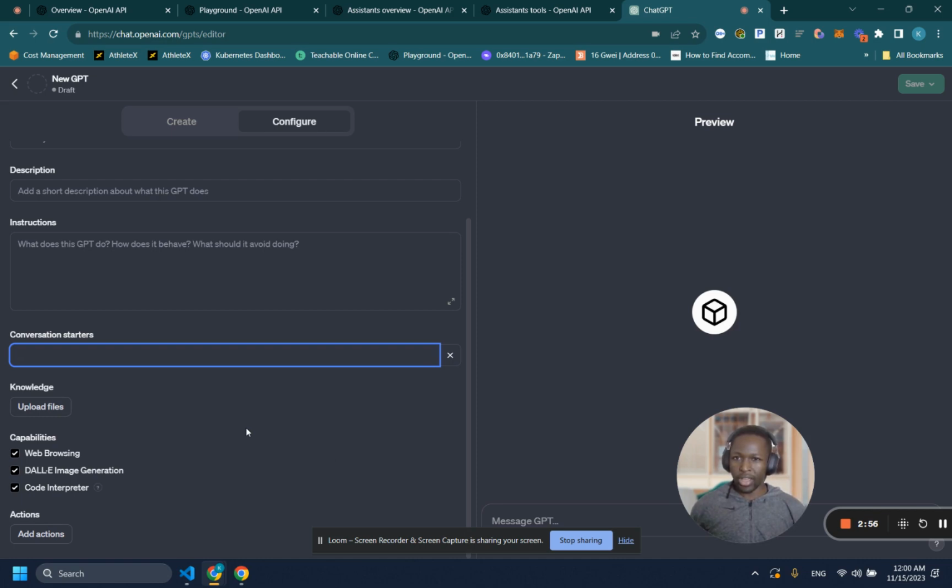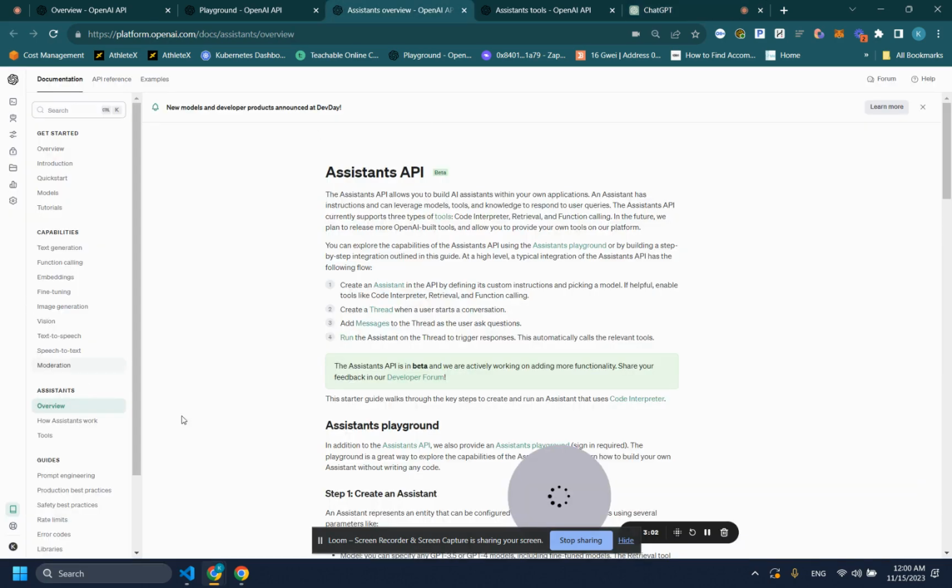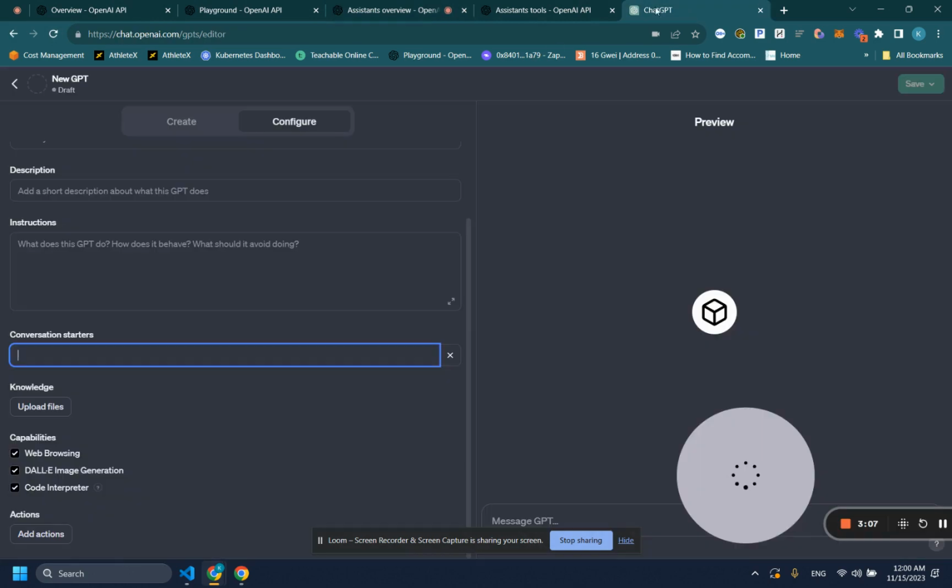The only thing I'm seeing that's missing here is there's not really an API like the assistants have, and we'll get into that. But this is where you build it. It seems like this is where you'd build everything.